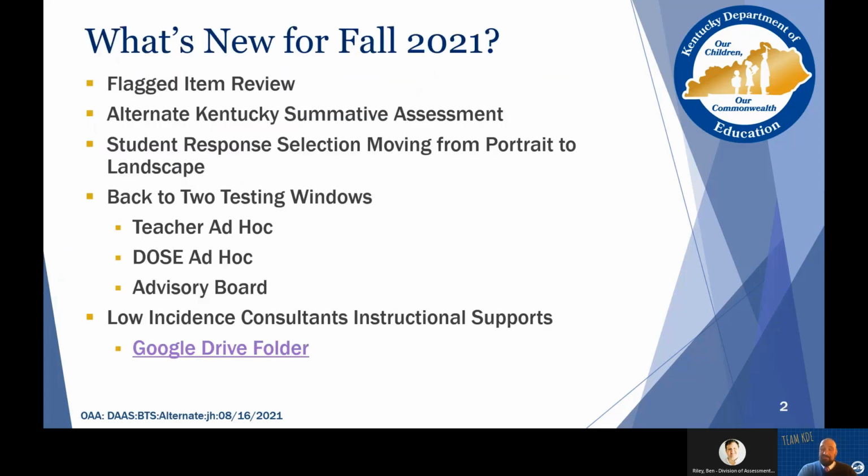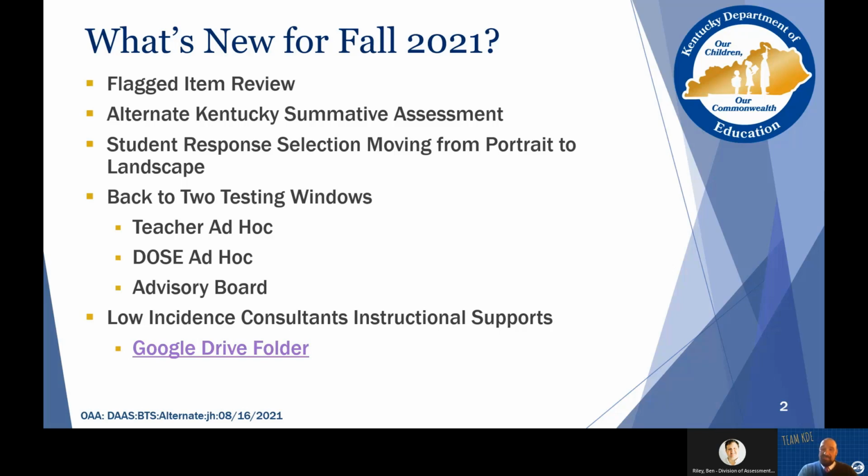So the first thing I want to discuss for the alternate Kentucky Summative Assessment are the changes that are coming this school year. Now, these plans are shared with the anticipation that they may be modified given the changing circumstances of the pandemic. Adjustments may be needed as COVID-19 outbreak conditions change. However, assuming none of that comes to pass, the first change I want to make you aware of is one that we have already discussed.